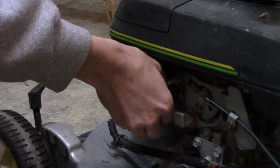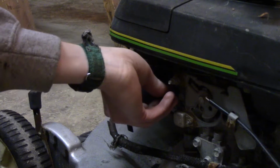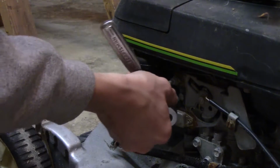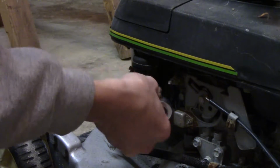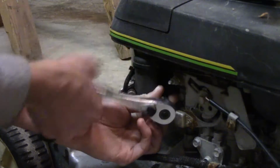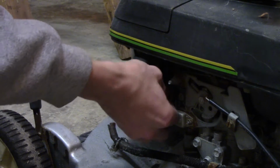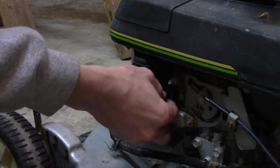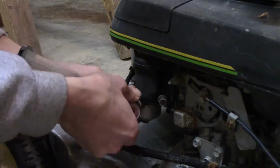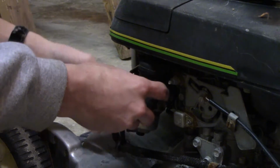Yeah, that's pretty snug. Of course, you can't really see what you're doing back there either, especially where I'm sitting. It's kind of hard to see. That way I don't block your view too much. Alright, there we go. Now we're getting somewhere. There we go. 3,000 miles of bolts on this.